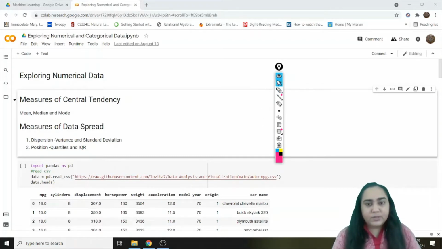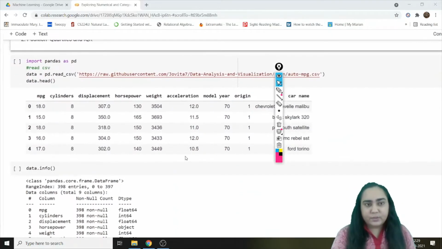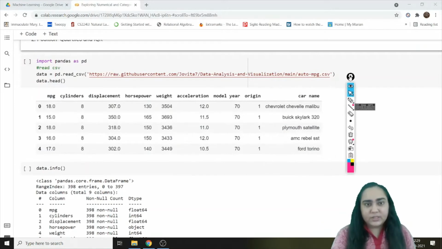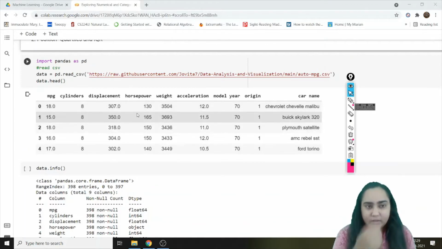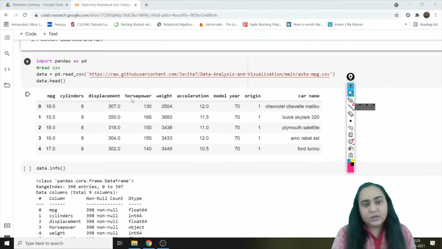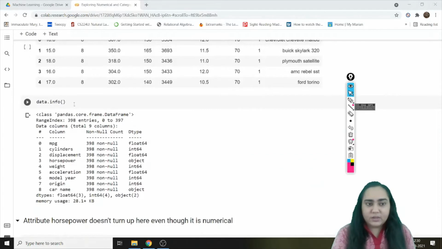So to implement all that, we are first going to get our file. So this is the file we will be using, the CSV file. And you can see the CSV file is the AutoMPG file that we have used previously to train one of our classifiers as well. So you must be familiar with this function already. These are the first 5 rows from the file. It contains all these values for MPG, cylinders, displacement, horsepower, weight, acceleration, model year, and origin, as well as the car name.